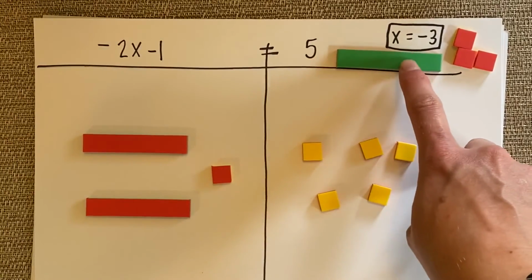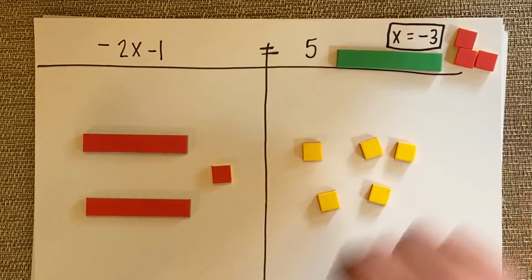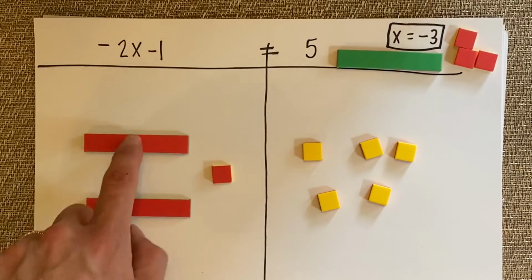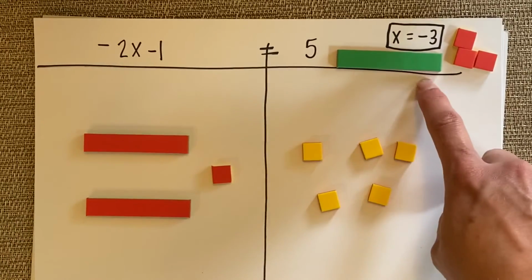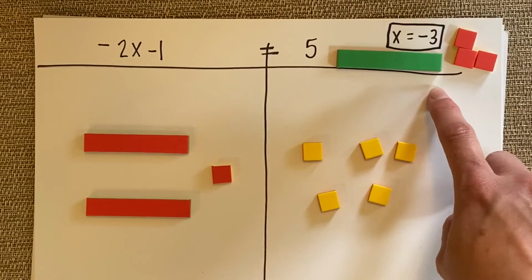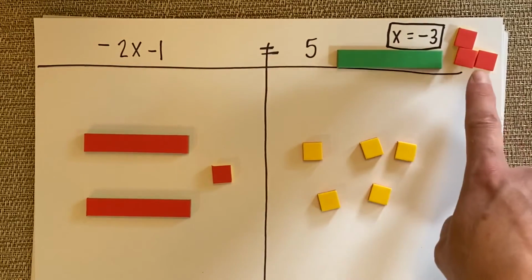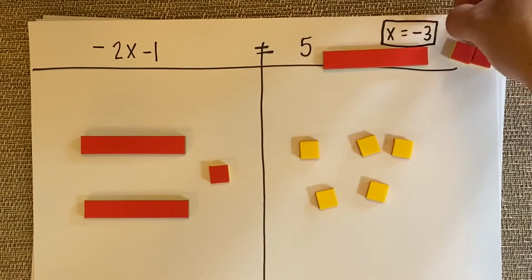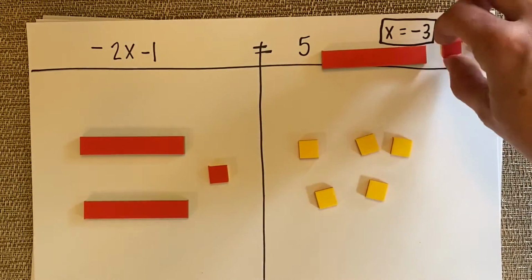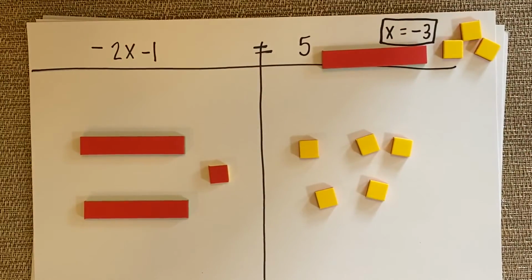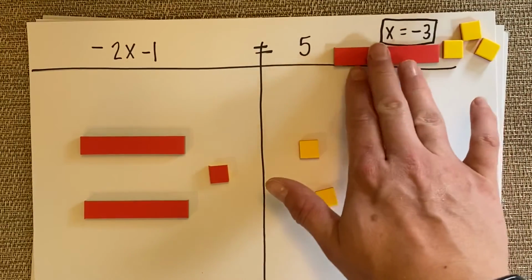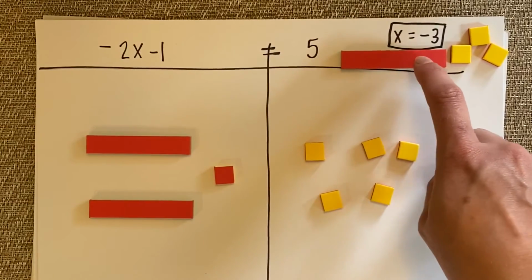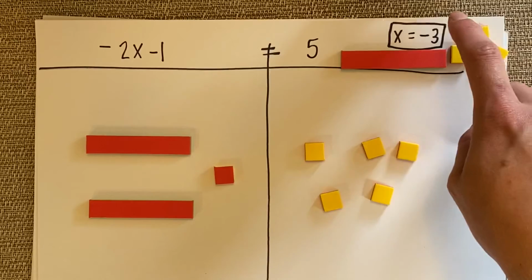In this case, positive x is equal to -3. Now, in our equation that we started with, we don't have positive x's, we only have negative x's. So let's think about our solution in terms of negative x. If positive x is equal to -3, then negative x, if we flip that, let's flip all these. Negative x is equal to +3. So we just applied that same principle that we used to solve our equation. If I flip one tile, I have to do the same to all the other tiles on the mat, okay?